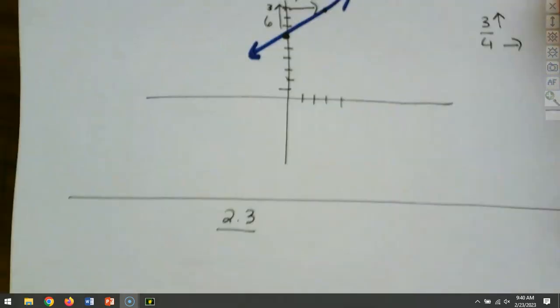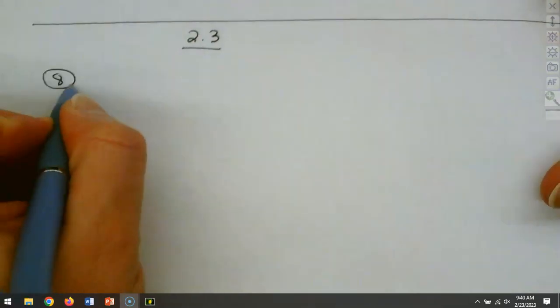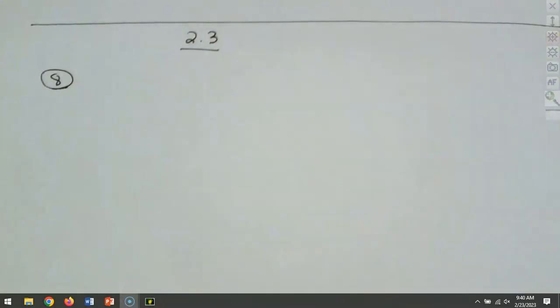And 2, 3, I think, is a section that is definitely going to take you the longest to go through. Do we have any others out of 2, 3 to look at besides 8 and 9? Okay, we'll do those 2. And then the next section is quite a bit easier. The next section, I think when you work through it, is much easier than 2, 3. 2, 3 is definitely the hardest. So just to kind of give us a review, I'll work out 8 and 9.